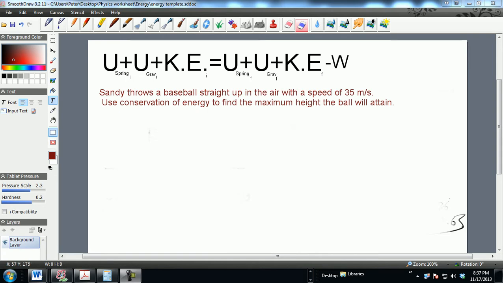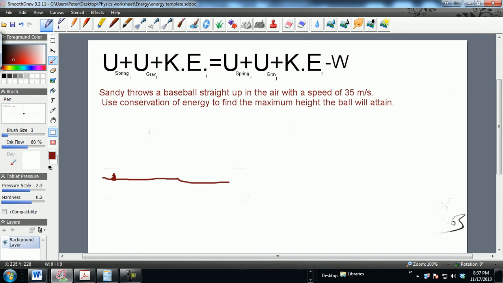I just like to always use this equation no matter what. Let's draw a quick picture and see what's going on here. We've got a ball down here at the bottom, and we're going to throw it up in the air, so it's over here now. Notice when this ball is at the bottom, there are no springs in this problem. It has no height at the very beginning, and then at the very end it stops. Since it's a conservation problem, you have no work. They didn't say anything about any work anyway.